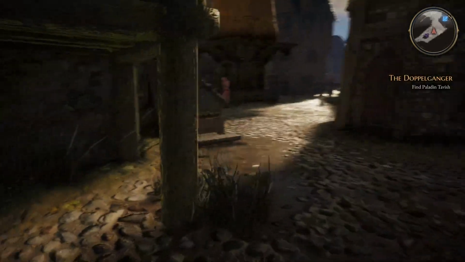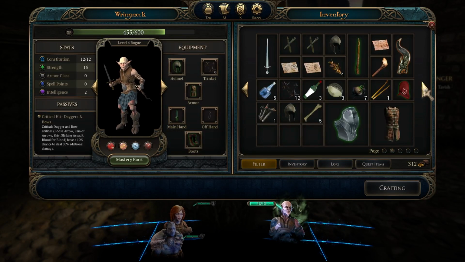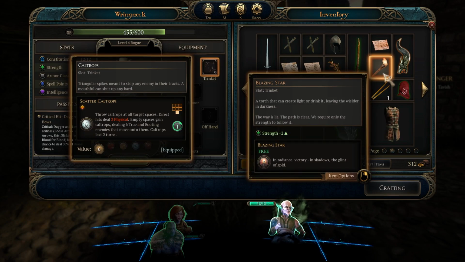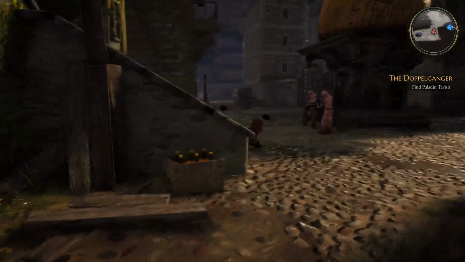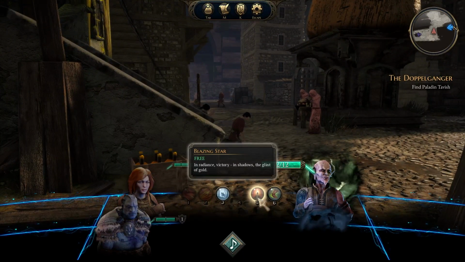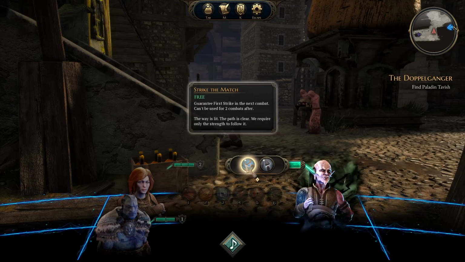It is called Blazing Star. So what this is going to do is we can equip it as a trinket slot, and it'll give us +2 strength. And a very unique and special ability that's only usable outside of combat. So with this, we have 2 options when we try to use this ability. We can, and it is a free action because it's out of combat, either strike the match, which guarantees the first strike in the next combat, and the torch cannot be used for 2 combats after. So you can use it, and then you have to wait 2 turns, and then you can use another option.